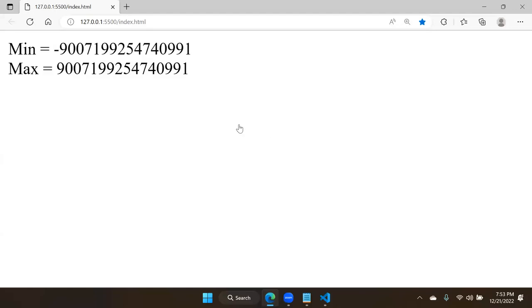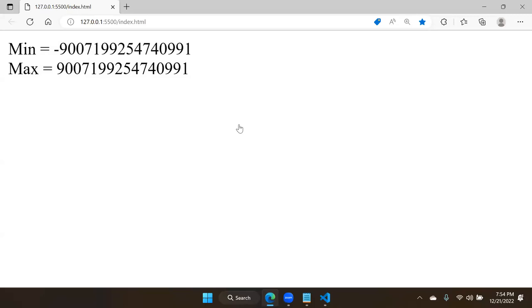If anyone asks why number is immutable, can I store any number? No, you cannot. There is a fixed range. A number must be within this range: minus 9007 and plus 9007 and so on.